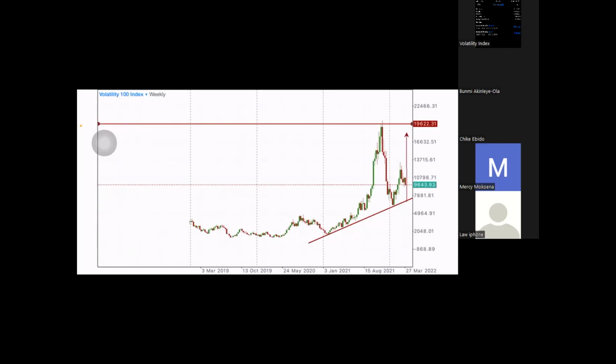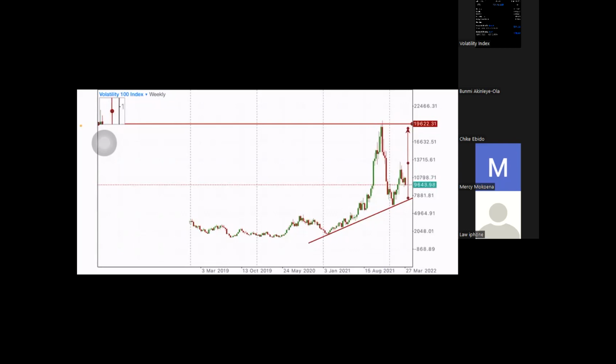So I'm telling you now what Volatility 100 is likely to do. In fact, what it could do. If price falls back to the trend line, I want you to have this trend on your chart. If price falls back to the trend line, do not hesitate to buy. So you are buying somewhere around 7,000, and then you are taking TP at about 20,000 here. And then this TP also has the chance to break through and continue pushing upward. So price has the capacity to break this current resistance and keep pushing upward.